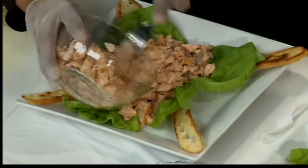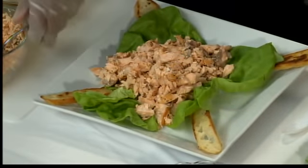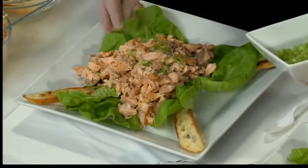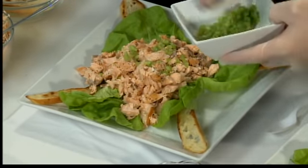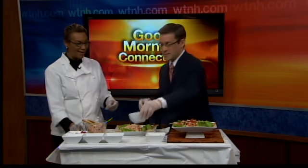Some nice croutons with Boston lettuce. If you will start from the left here, we're going to use some celery and sprinkle a little on there. These are always fun — I have young kids and it's always fun when you can get a meal that the kids can get involved in making. They would love to do this. We can just get them to eat salmon. They'll love making the salad.